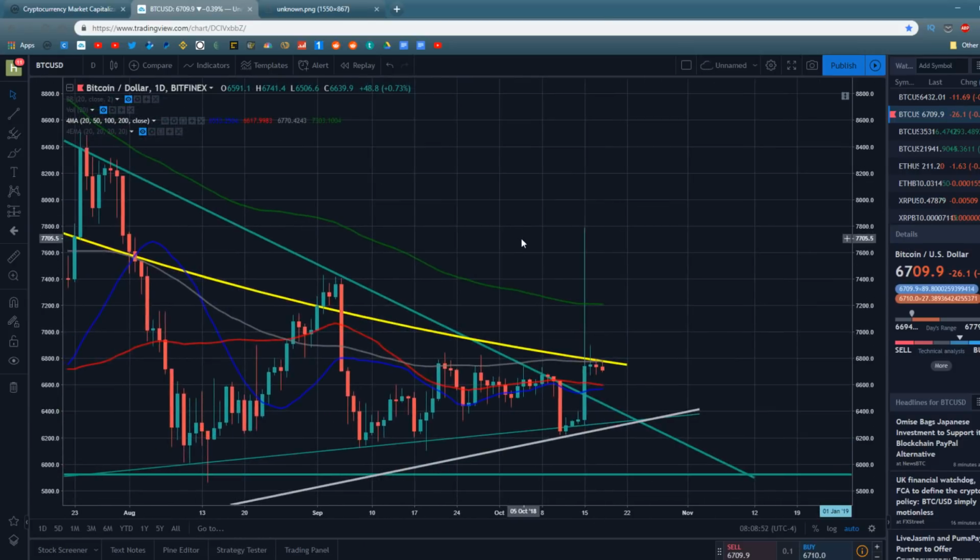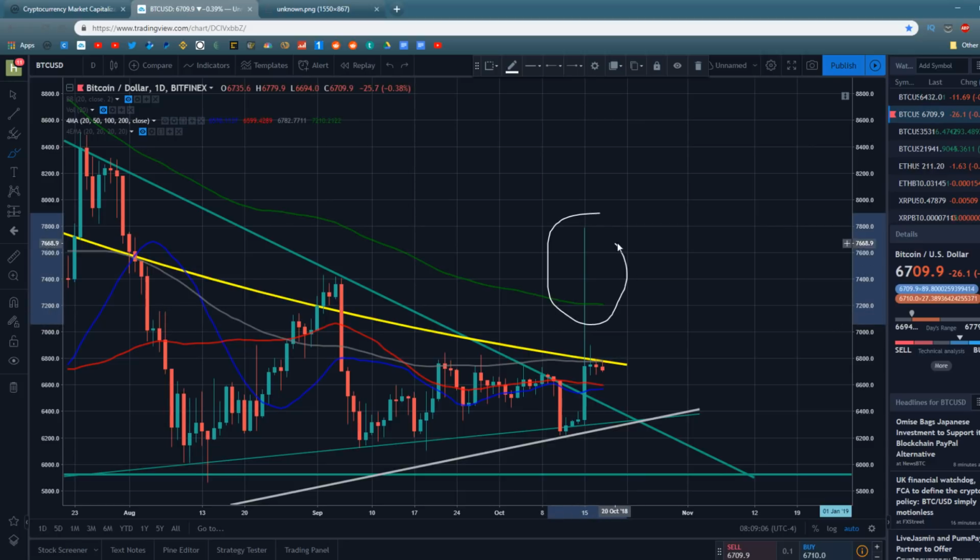Getting above this downtrend, getting above this simple moving average would be extremely bullish, and getting above it and staying above it would be very, very good for the Bitcoin market. As you can see here on Bitfinex, because we've had some manipulation, if you want to call it that, because of Tether, we did briefly get above it, although I'm not really counting that because that didn't happen organically, but it did still happen. So that does give us an indication that we may be going up there to fill up this wick, if you want to say so, and getting above the 200 daily simple moving average.